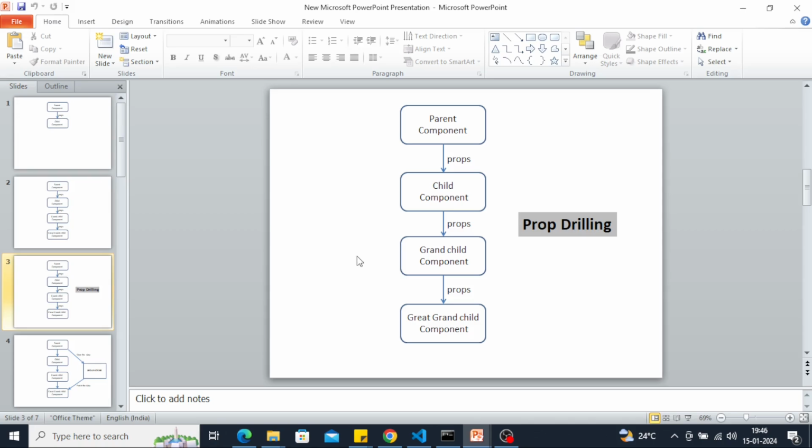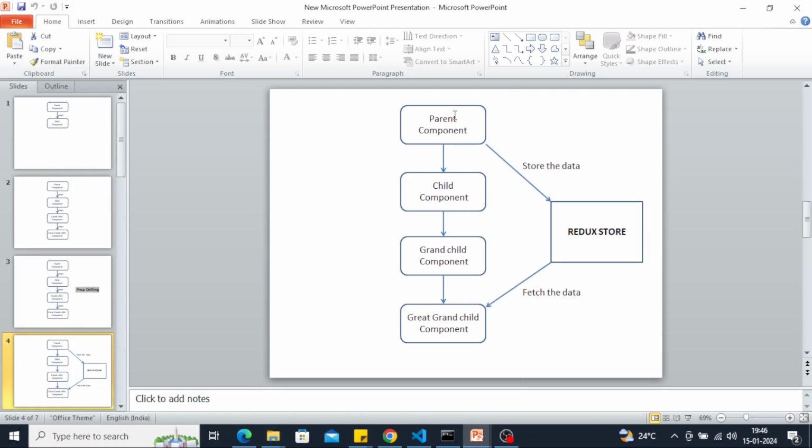So what we will do is, React uses the Redux package to store the prop into a storage. When I want to pass a prop from one component to another component which is located somewhere else, I will just store the prop into the Redux store, and I will pick that prop from the Redux store in the destination child component. Okay, so this is what Redux does. This avoids the unnecessary prop drilling, and we can directly store the data into the Redux store, and from the Redux store we can directly pick that data.